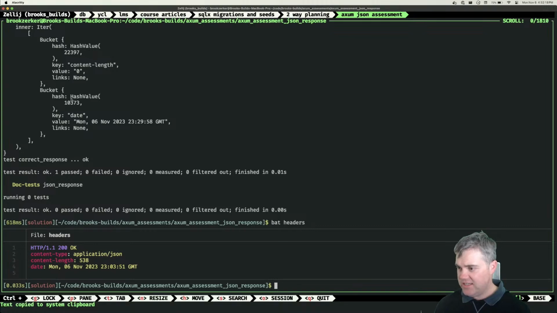Now here we see only two, right? We see content length, which there's that. It sees a bunch of stuff there. That's fine. And we see the date. Okay, so that seems correct. Content type is missing. Why is that?